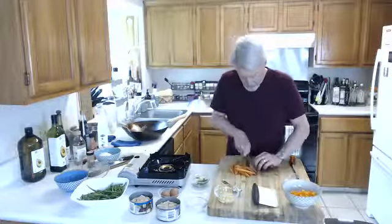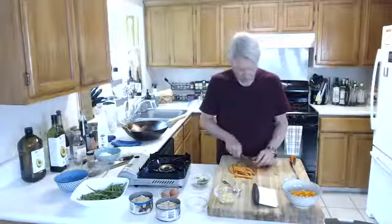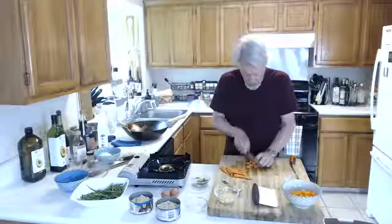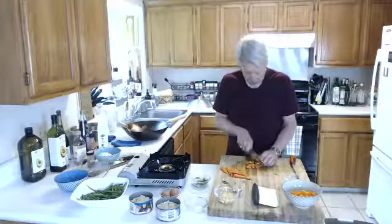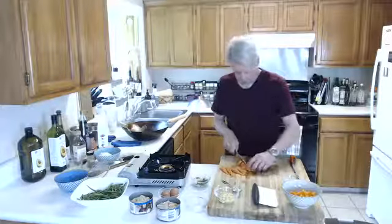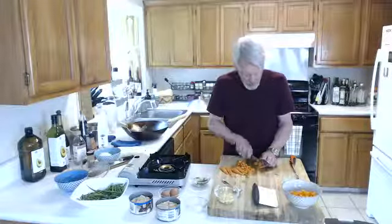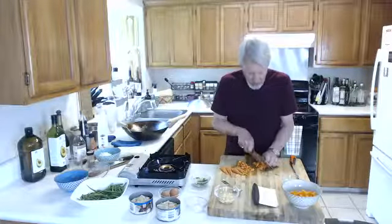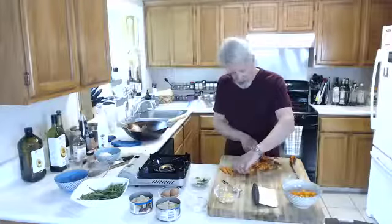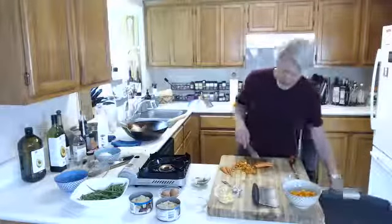So if someone had one big large carrot, they could continue to subdivide it. And I'm not going to try and do that whole big pile all at once. I'll just take these and run the knife through them all at one time. Once again, just square them all up on one end, and just run through it. And keep your fingers out of the way. This is evident with stir fry all the time, it's all in the prep.